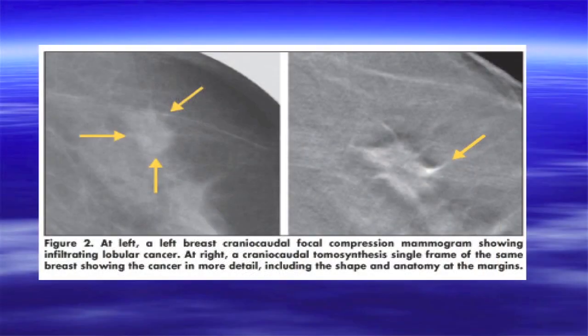Just another example, without tomosynthesis and with tomosynthesis. You can see these little spicules. This is the cancer going into the breast tissue. When people call it infiltrating or invasive, again, the pathologist calls it because they see the cancer cells going into the tissue. But on mammography, this is what it looks like. It's going into the adjacent tissue. It's not pushing the tissue ahead of it. If I'm getting bigger and bigger and I'm benign, I'm just gradually going to push. Whereas if I'm cancer and I'm getting bigger and bigger, I'm going to kind of just grow into it. But that's the difference, pushing versus infiltrating or invading.